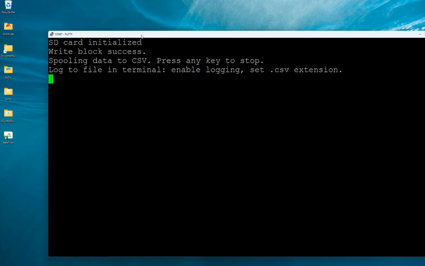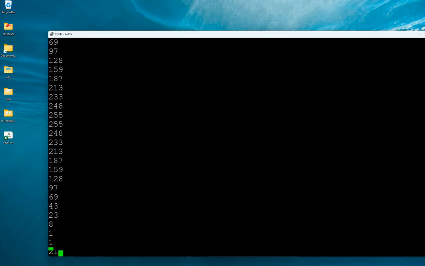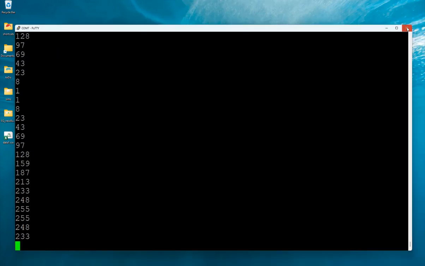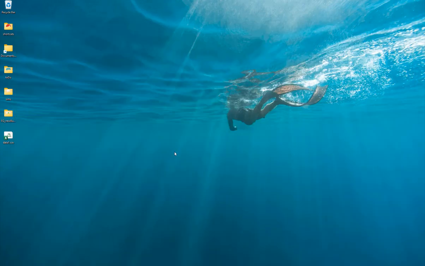All right, I'm gonna press any random key on the keyboard to try to spool the data, which is actually a sine wave. It's a pre-written sine wave. If you look at the code, you can find out what that is. So the sine wave is being stored in the file. Okay, I'm gonna do it. You can see it's changing. I don't need that many. I'll just stop it. All right, and then I'm gonna close this, and I'll refresh.